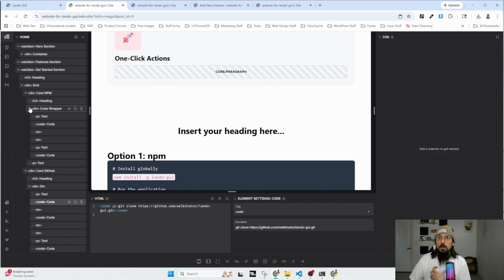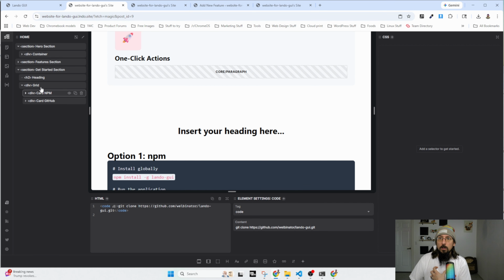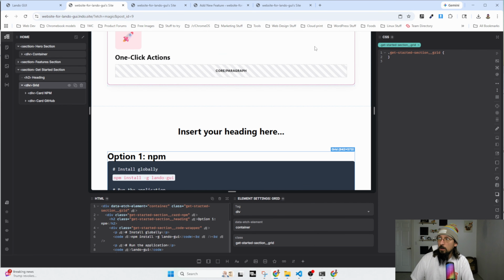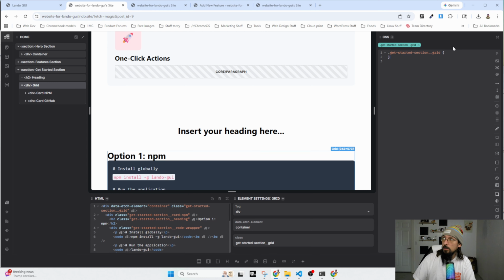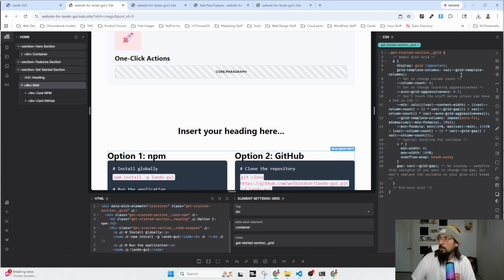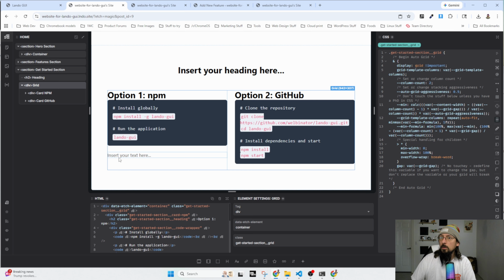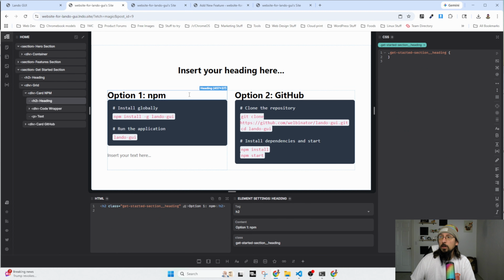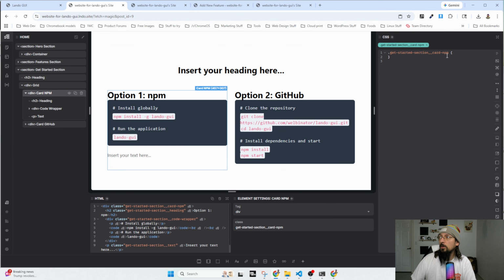So let's give our grid an auto grid again, I believe. We're just going to do auto grid. Two columns. Yeah. Oh, let's add this card to our framework too. Getting started card.